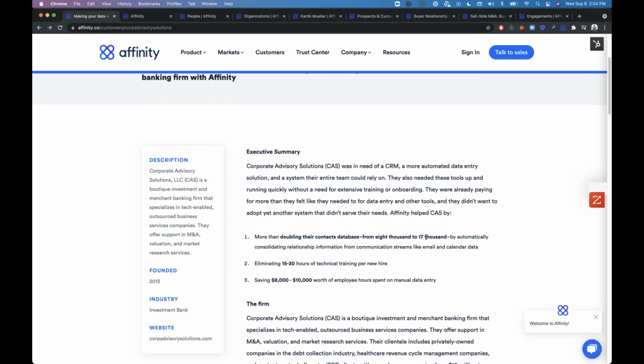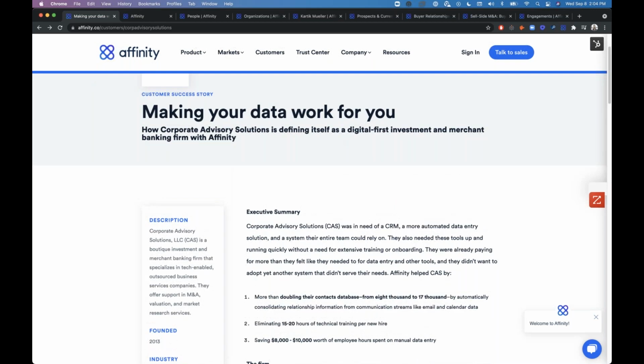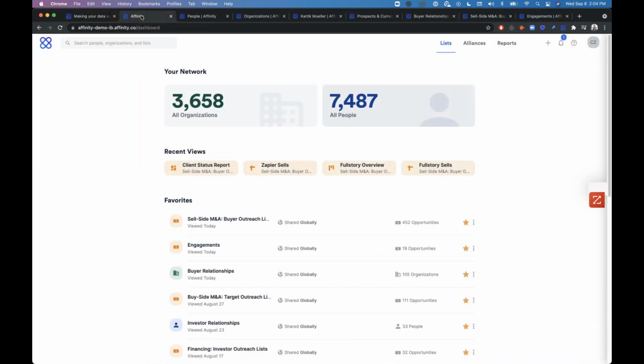On day one with Affinity, after connecting their emails and calendars, they found that that was actually a little less than half of their known universe. They had, in fact, interacted with over 17,000 people. So wanted to highlight this as a way that we provide value from day one to our customers by helping them uncover connections they may not even know that they had available.